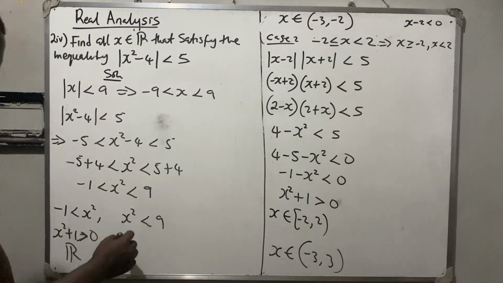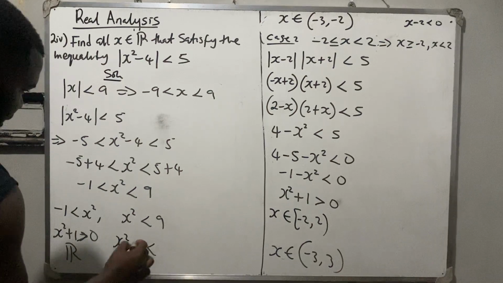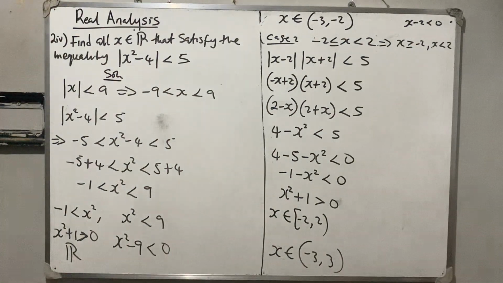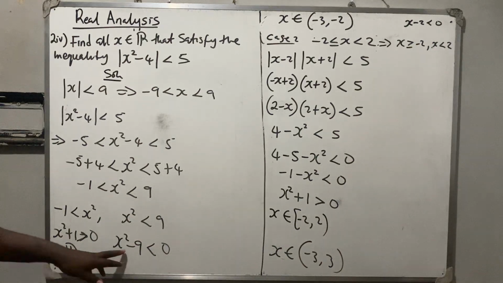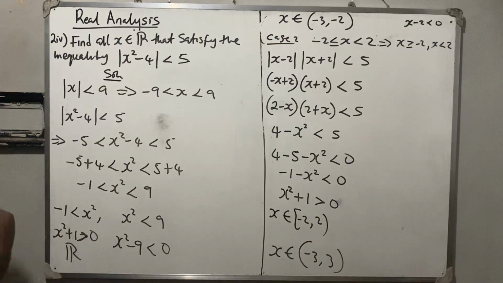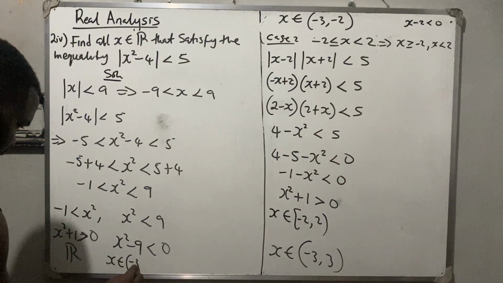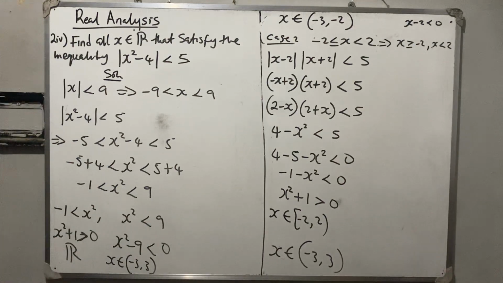But for here, we have this, and it is less than, like in the other one. So having this, remember we have solved this before, and the answer we got here is simply that x is an element of what? (-3, 3), if you remember when we solved it. And the intersection of these two is just this one. So this is the solution, which is exactly what we got here.